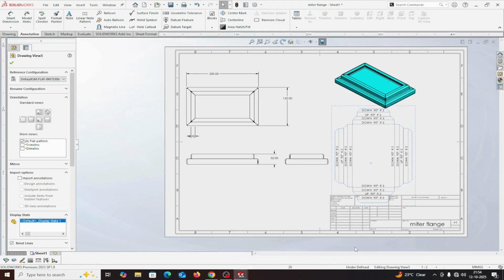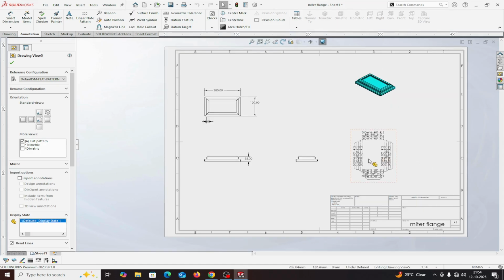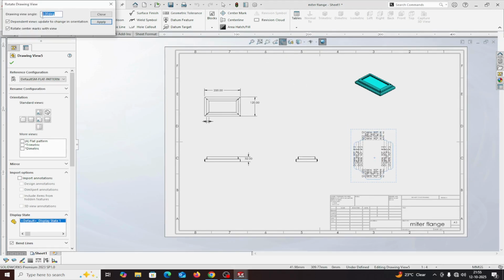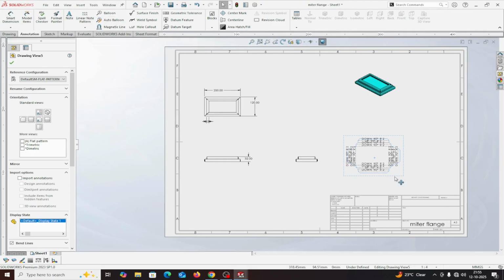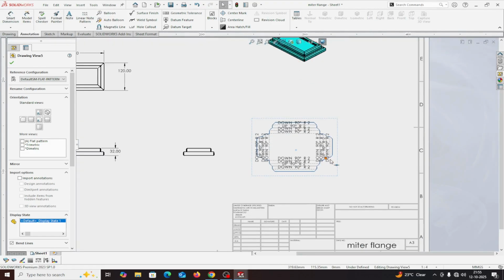Select the view. Suppose you want to change the scale, 1:4 is small, and you want to rotate the view. Select the view, and rotate the view by 90 degrees. Apply, close. This is the flatten view.